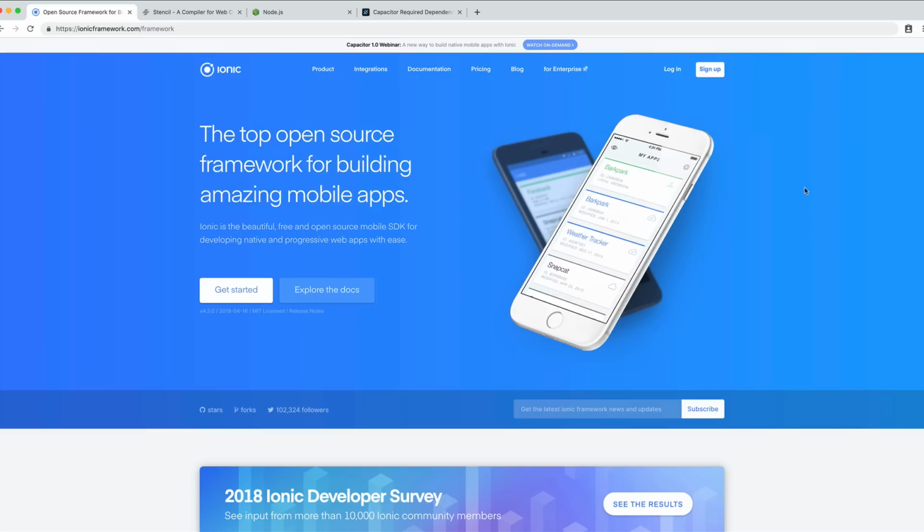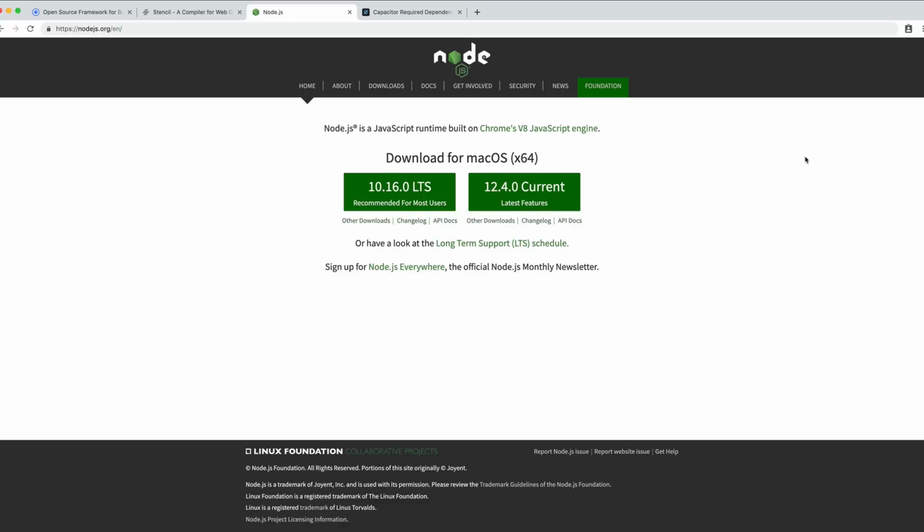So let's start off by talking about the dependencies we're going to need. Now, a lot of people may already have Node installed on their computer. If you do not, you will need it. I would recommend downloading the latest LTS version. So basically just come to nodejs.org, click this button here to download it, and that'll allow you to set that up.